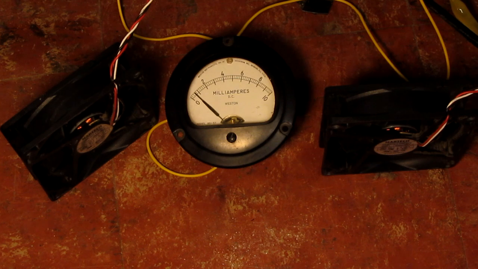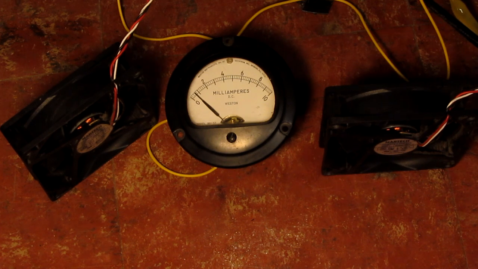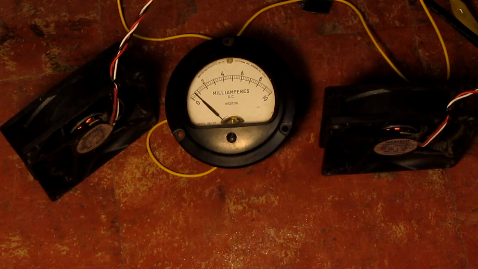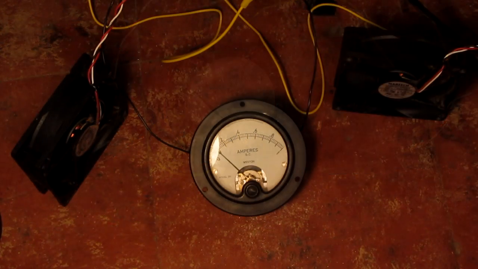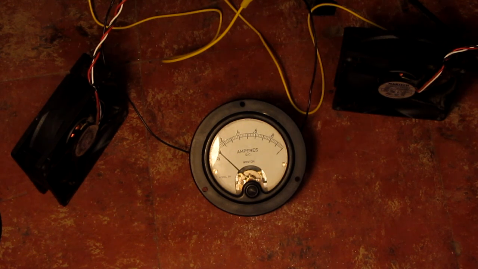With the TV in standby mode, and the fans connected to the 5-volt rail that becomes 16 volts when the TV is on, the fans only draw about three quarters of 1 milliamp. With the TV powered up and the fans running, they pull just slightly less than 100 milliamps.